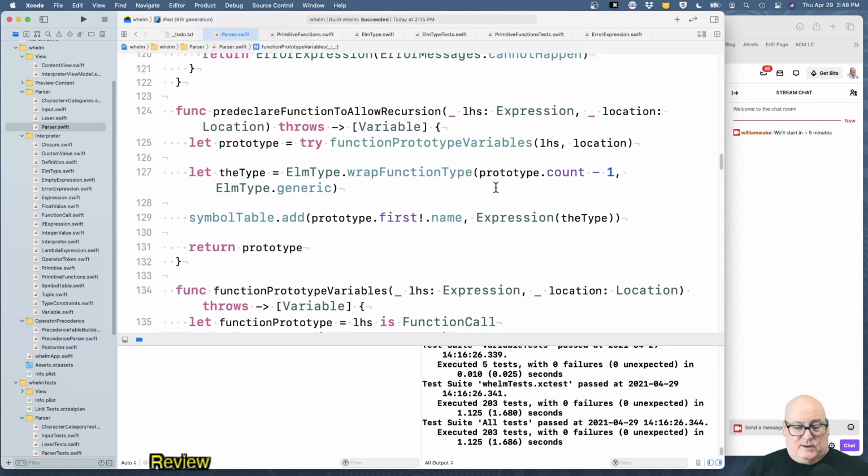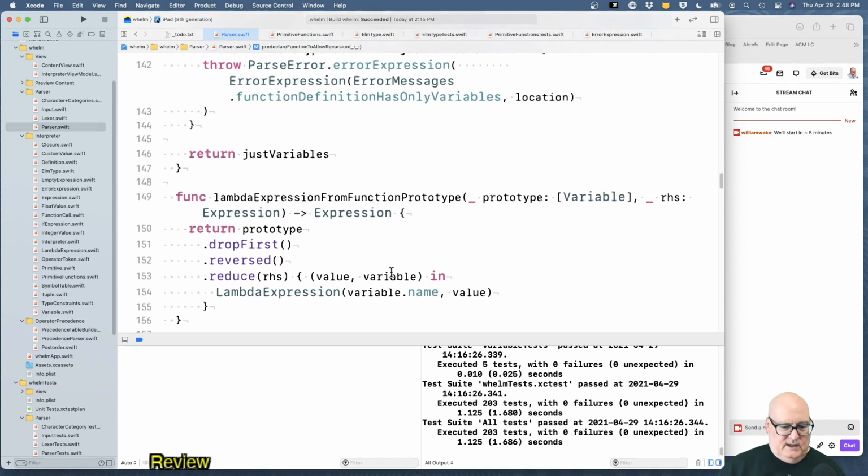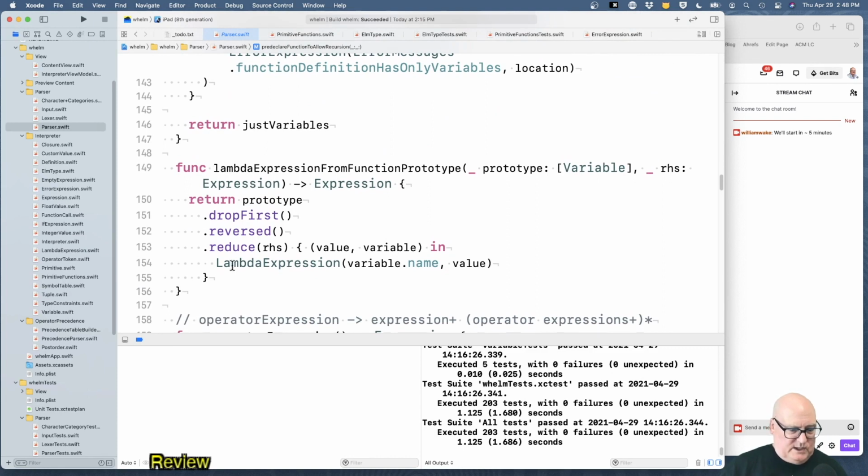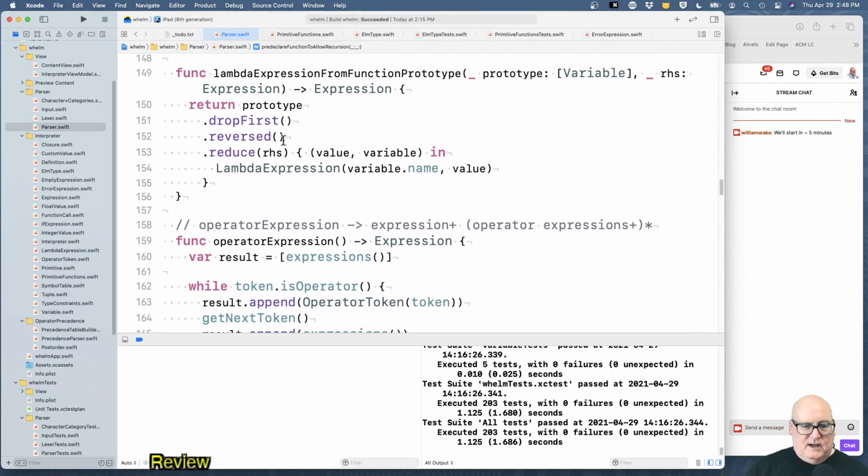We have to do that to allow recursion, because if function x y equals blah blah blah function something something, and we just looked it up at that moment by default, the function doesn't exist. We haven't finished defining it. So this wrap function type and all that stuff is there to force a real prototype into the symbol table, so we can do the evaluation. And then the rest of these, we just did the other day, so I'm not going to spend any time on them, but they're enforcing semantics.